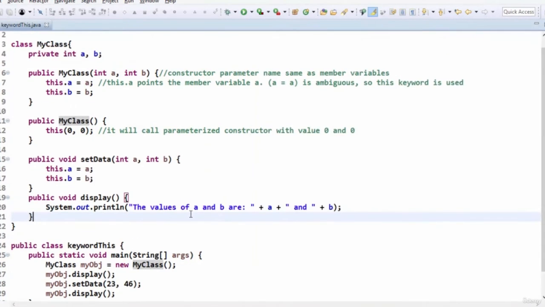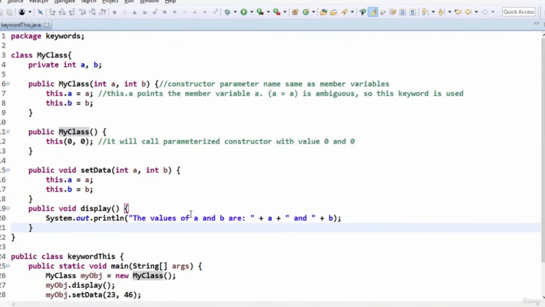So in this way we have discussed how a constructor can be defined and what the different types of constructors are, and also we have shown how to use the keyword this, which is actually referring to the object defined under the class. So you can also call it a dummy object name.